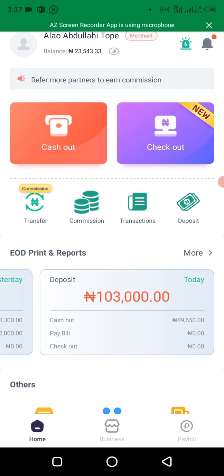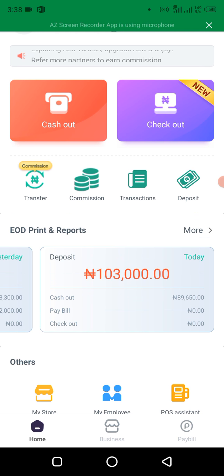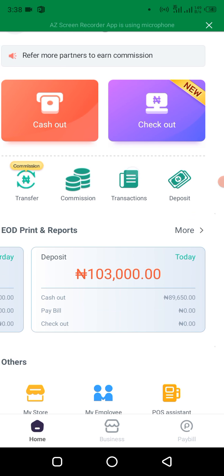So this is where you go to check how much they are charging you and what level you are, because now Opay has 4 types of categories of merchants. The first one is the regular merchants, the second one silver merchants, the third one gold merchants, and the fourth one platinum merchants. Don't worry, I'm going to explain which category you fall into, and you are going to see it yourself under your dashboard. Okay, the first thing you do is to come to transactions here. You see these transactions, click on it.